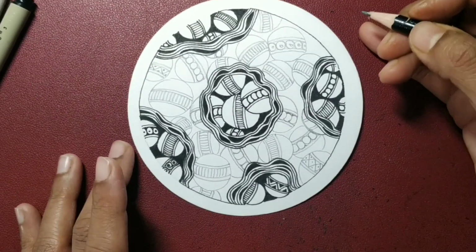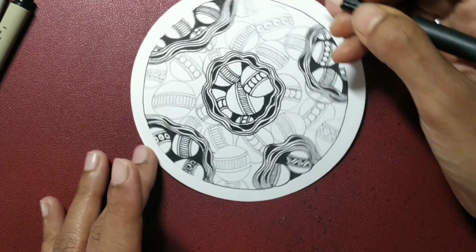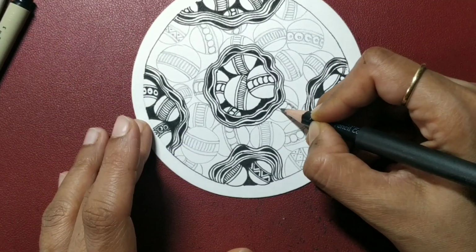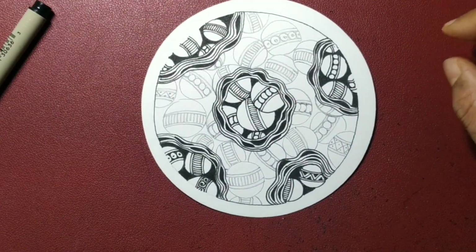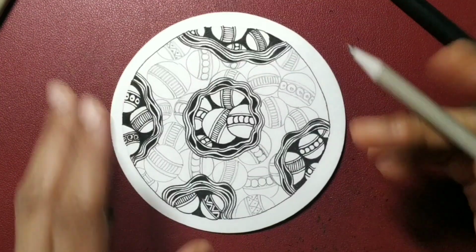Yeah, so I think we are almost done. We have added tangles inside almost everything. Now let us pick up our pencil and shade. First I'm going to shade the inside.